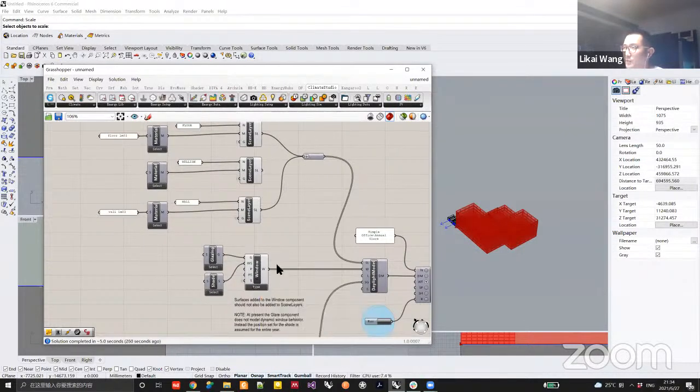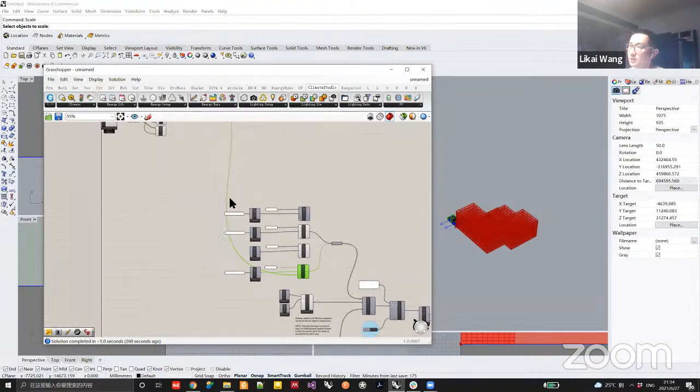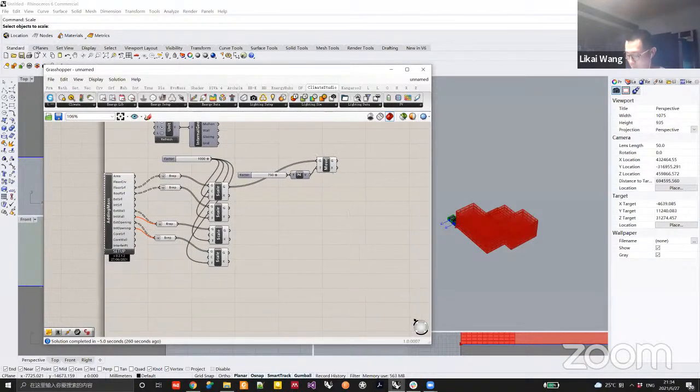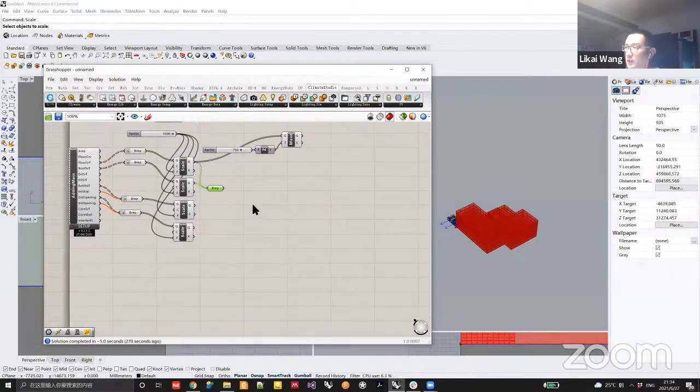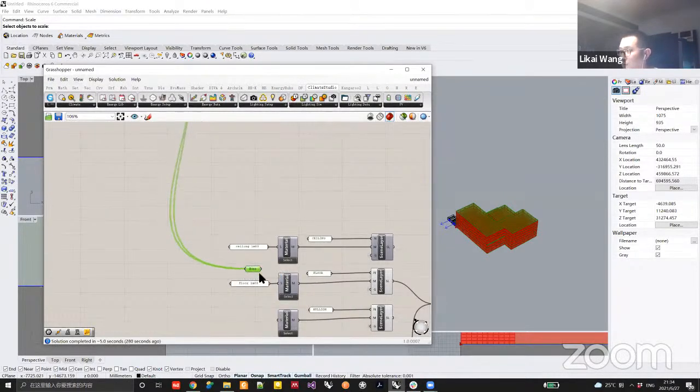This is the window. This is the floor. This is the wall. So in that case, we need to combine the roof and the floor together and make it the floor.